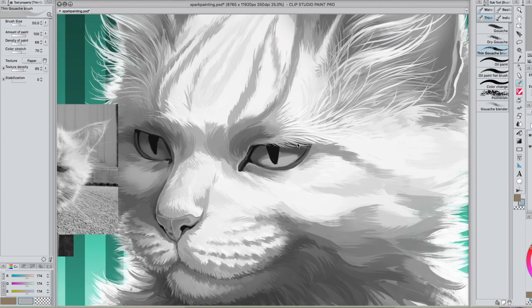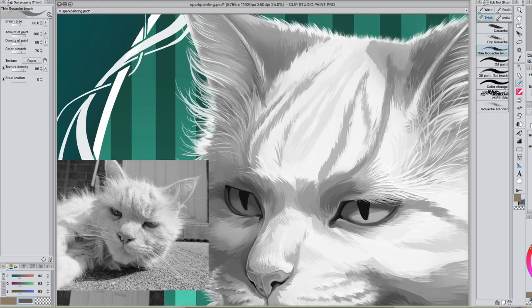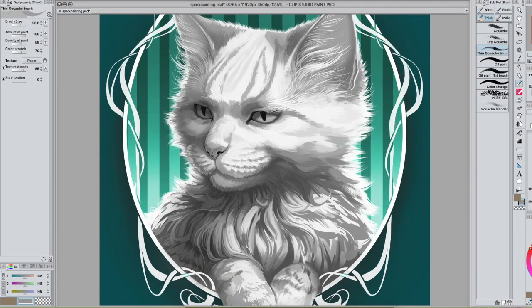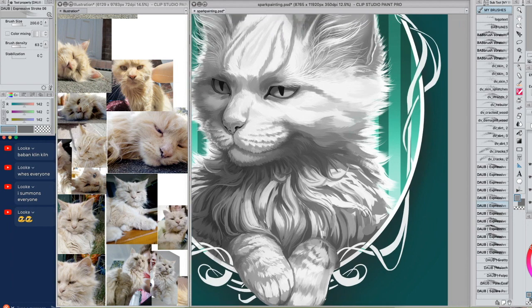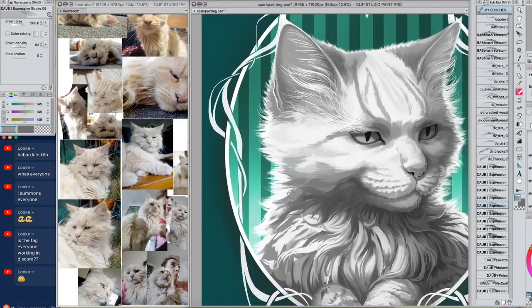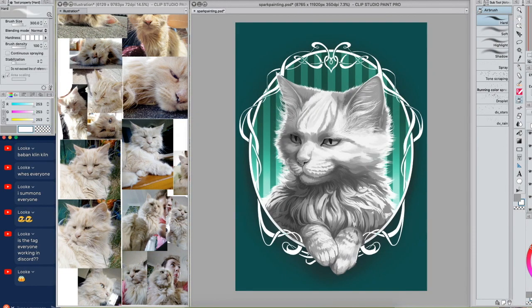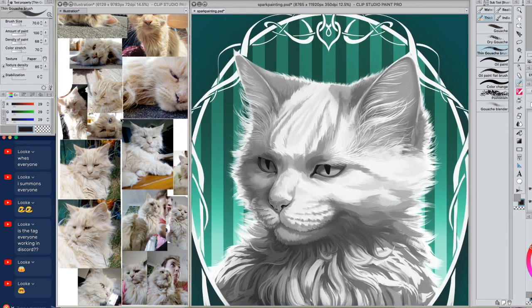I actually had it rendered and kind of thought it was finished, then I came back to it and was like, nah I don't like the way she looks, I need to go and edit this a little bit. So I went and did a bit more of an overpaint to it later, with her eyes a little bit more open. I can also see I've got those little eyelashes just coming over the top of her eyes - I ended up reducing them a little bit on the later version when I overpainted, just to indicate them more loosely so they don't change your expression too much by blocking out the values and making the eyes look a little bit more droopy. I do quite like the way the little paws turned out though - I think I did alright with the values on them and making them look shiny.